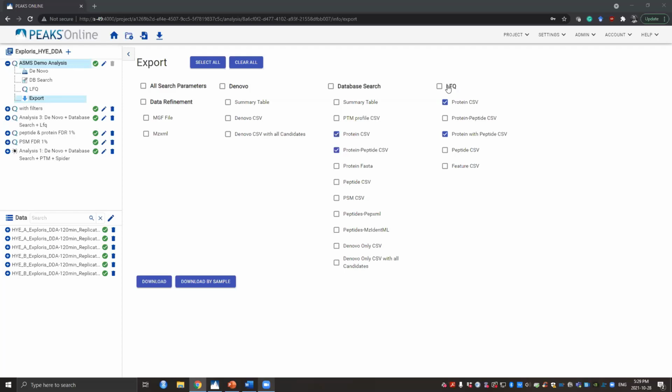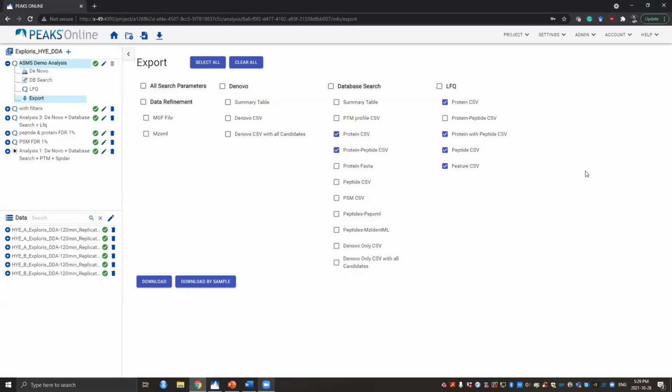In the label-free quantification exports, particularly in the PSM export, you're going to get your identified unmodified peptide, your identified modified peptides, and the areas for all of them across all the different samples.